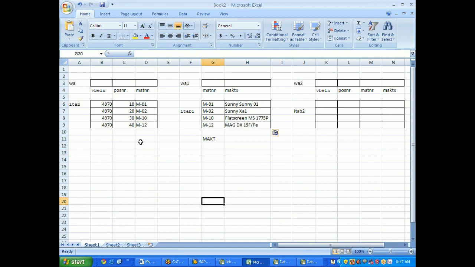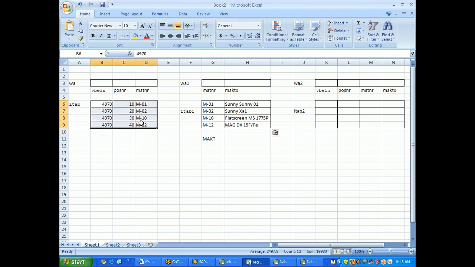So what we have done: for all entries of table ITAB, select data from MAKT table, select these 2 fields from MAKT table into table ITAB 1, for all entries in ITAB, where material number is equal to ITAB material number and SPRAS is equal to English.